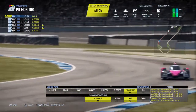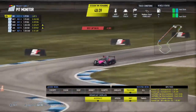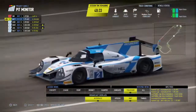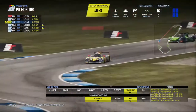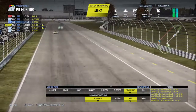Somebody who's running this quick early, they might fall right back into the clutches of the field later on. So it's really the back half of the race. We'll see who's got a car. But in the meantime, Dirt Rally Pro and McToasty are both running up in the 117s, while Cat Guy, Mark Webber, and the crew are running back in the 119s. But we'll have to wait and see.